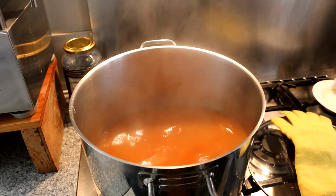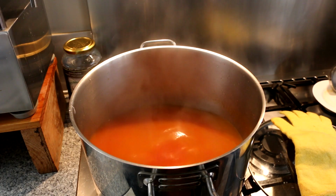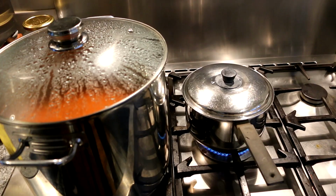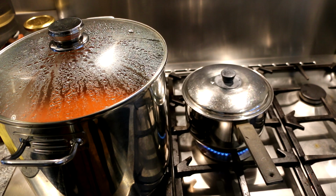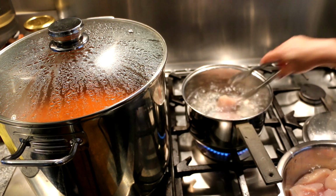We're just gonna let it boil and then put it on low heat simmer while we cook the chicken and the prawns and get all the noodles ready. So we're gonna boil a pot of hot water. Once it's boiled, we're going to add in the chicken and then the prawns. So now it's boiled, we're going to add in the chicken and cook all the chicken breasts.